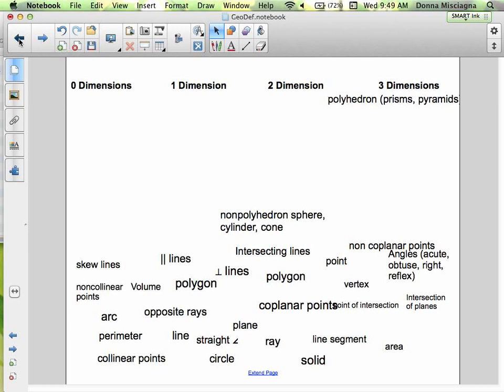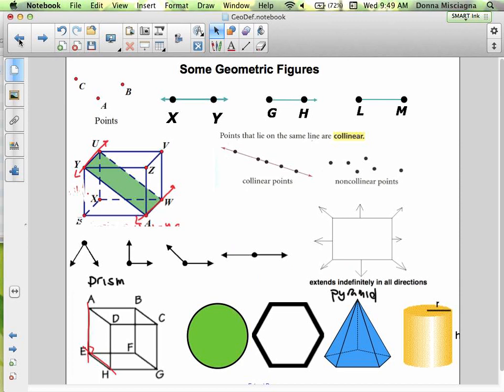Skew lines. So skew lines are 2 lines that do not intersect because they do not lie in the same plane. So I can draw on the prism there some skew lines. So for instance, DC and BF are skew lines. Now it might look like they are intersecting. I'll even choose a different line just to make sure. But they're not intersecting. That's just because I'm writing on a 2-dimensional board. One is behind the other.